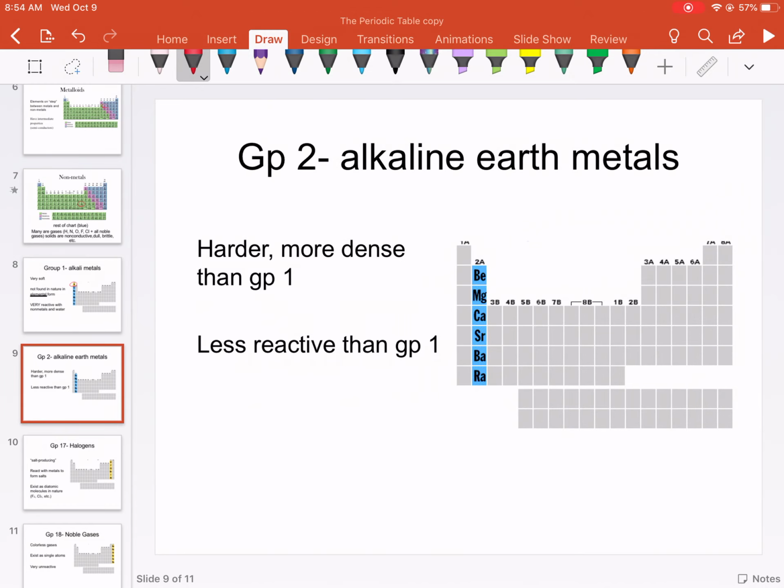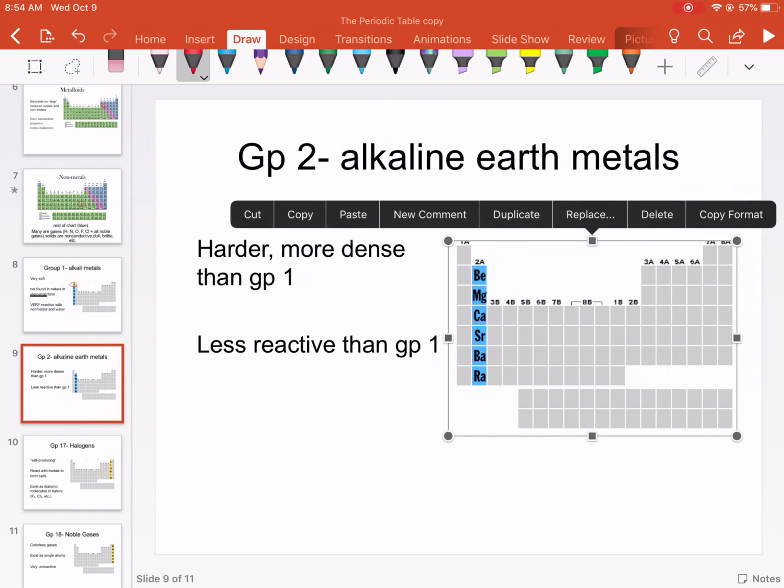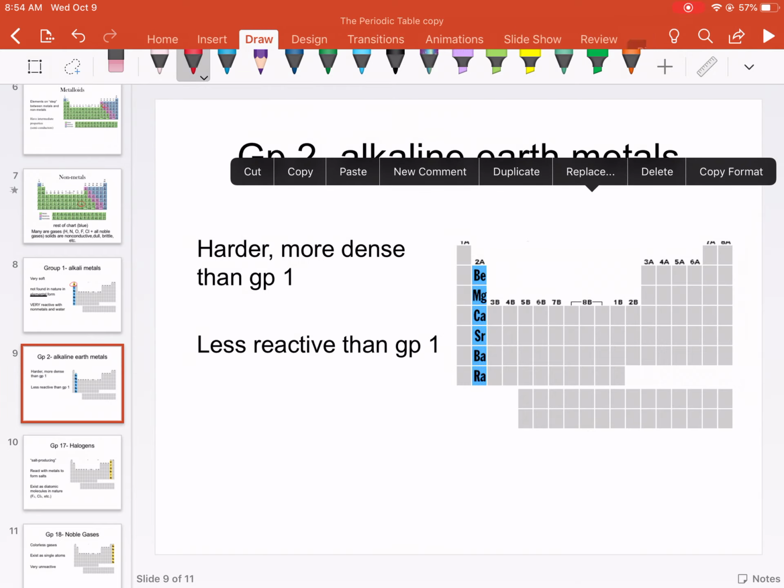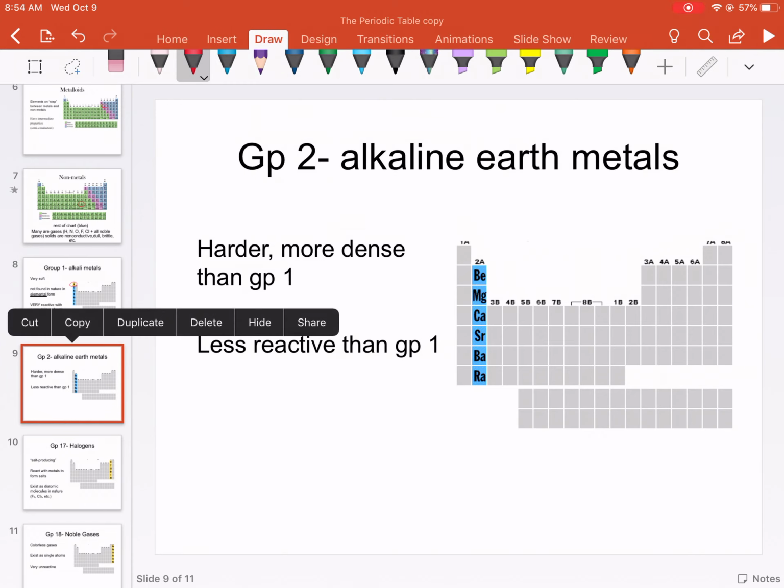The alkaline earth metals are in group 2, and they're kind of like a lighter version of the alkali metals. They're still reactive, but not nearly as reactive as your alkali metals. It has to do with their electron configurations. Everything in the same group would end its electron configuration in a similar way. So everything in group 2 would end with something s2, like beryllium would end in 2s2, magnesium would end in 3s2. They're less reactive, but they're still very reactive.